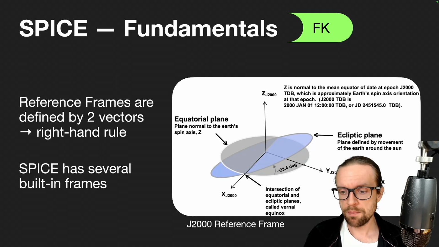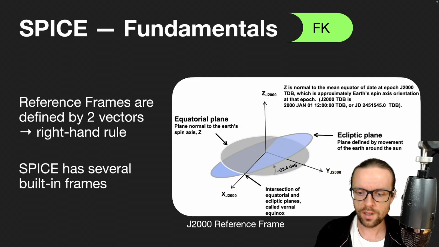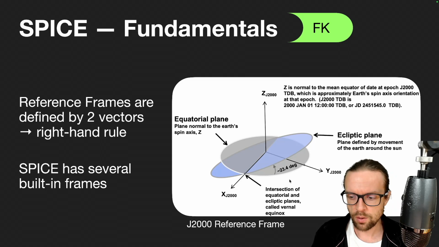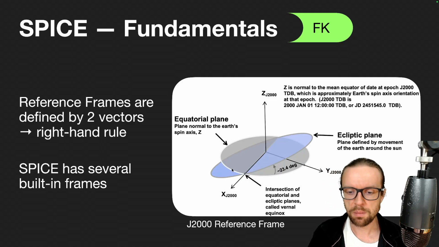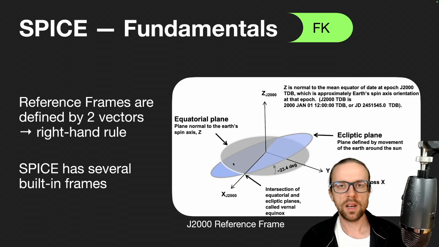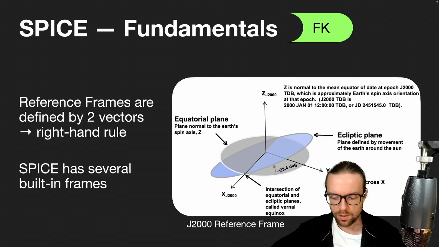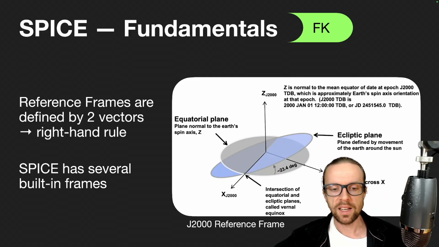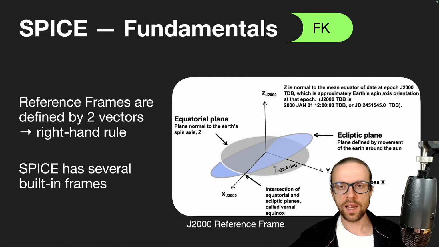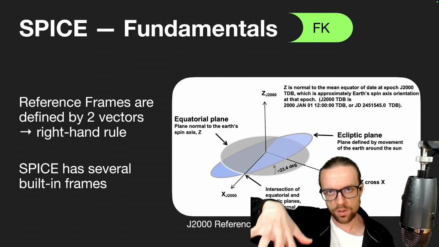Now, what kind of reference frames do we have? For example, we have the equatorial coordinate system, the J2000, where our equatorial plane of the Earth is inclined by 23 degrees with respect to the ecliptic plane. And the ecliptic plane is, take a table, put the Sun in the center of the table, and let the Earth roll around the Sun. This imaginary plane is the ecliptic plane. And our equator is inclined by 23.4 degrees with respect to this ecliptic plane.